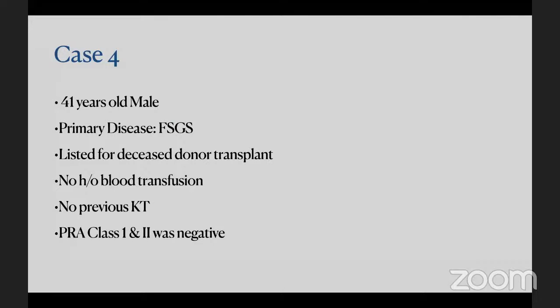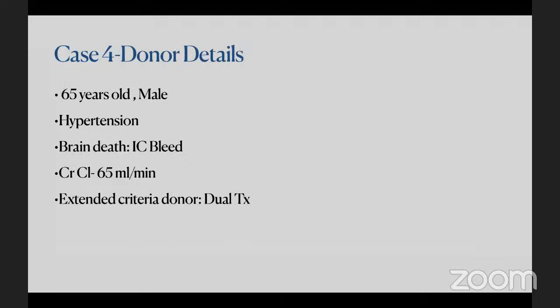His PRA to class 1 and class 2 were negative. As Dr. Shruti has told, at our center we do PRA every 3 to 6 months, or if there is any history of sensitization. He received a kidney from a 65-year-old male who was hypertensive, brain death due to IC bleed.